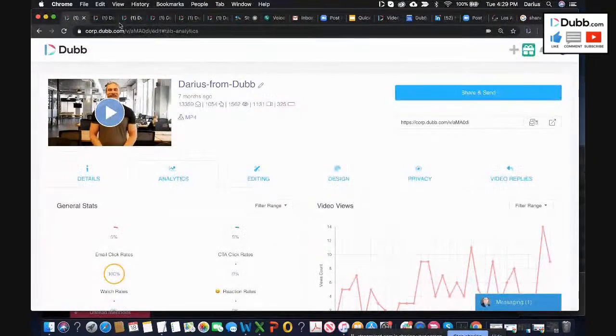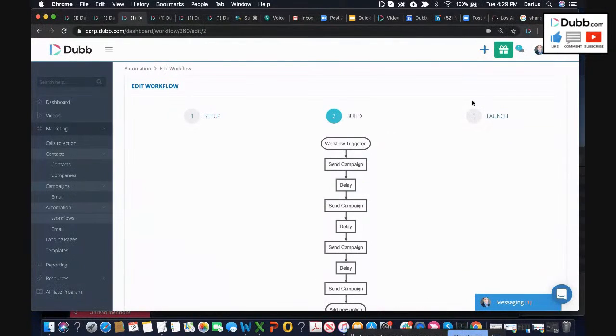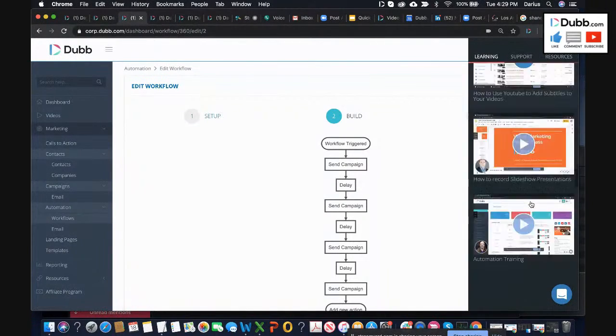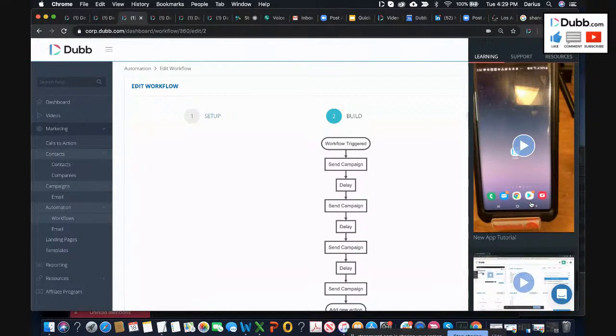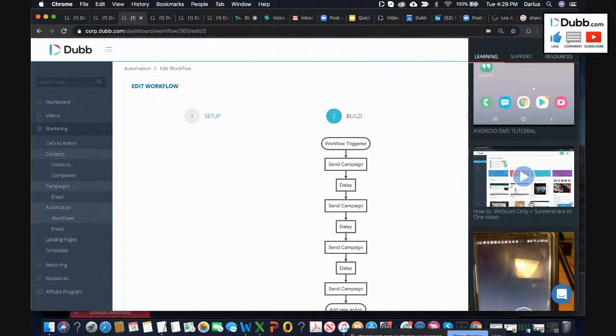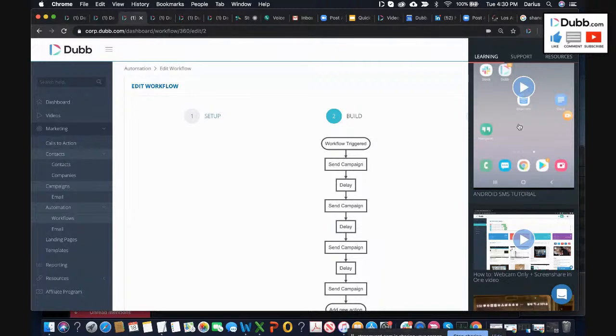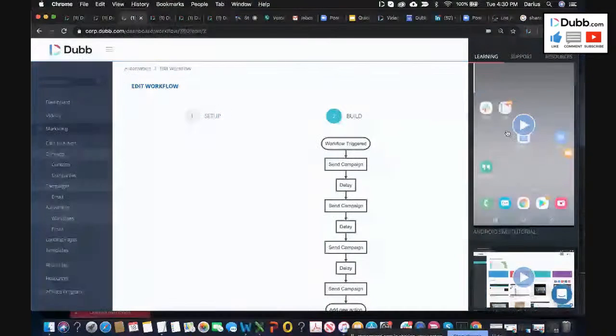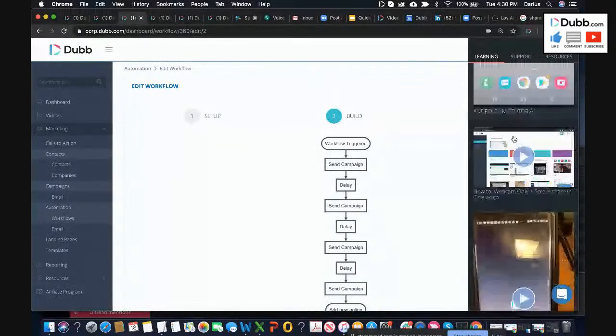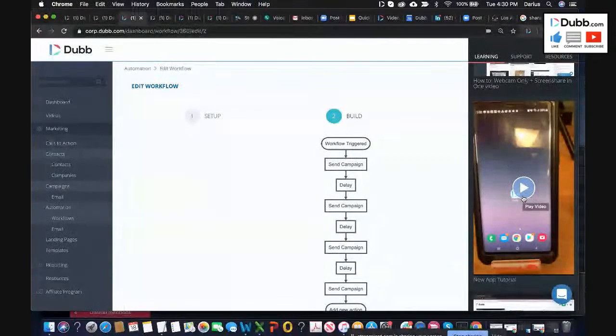There's actually a nice video here in the tutorial center that covers how to use the app for both emailing and text messaging needs. If you're on Android, you're in luck. The video works for both Android and iPhone. It's just a little bit different. The app has all the functionality you need to send videos through iPhone or Android. This one is on an Android, so it'll be a little more specific for you. It also covers the recording function, as I mentioned, like the pausing and the flipping and things like that.